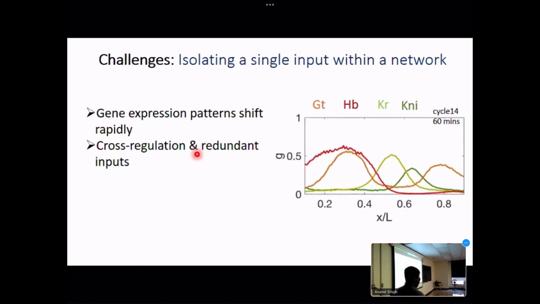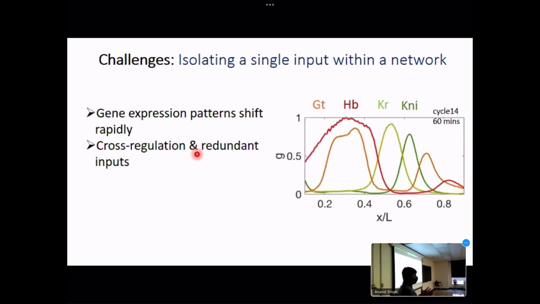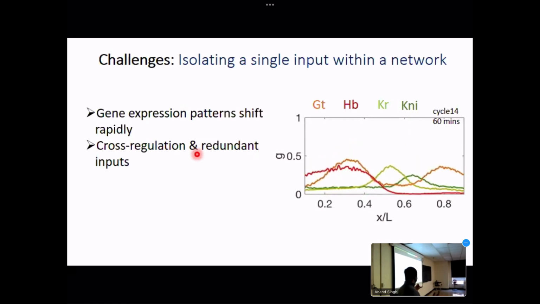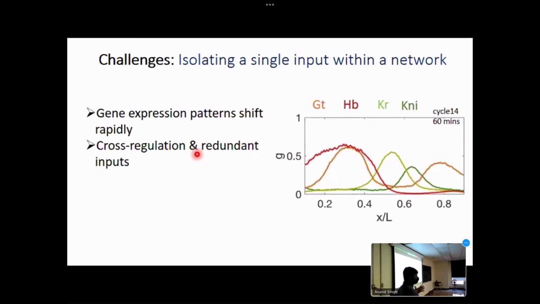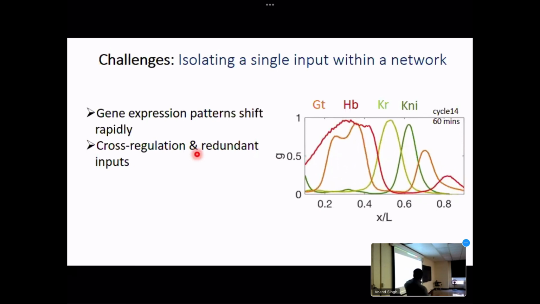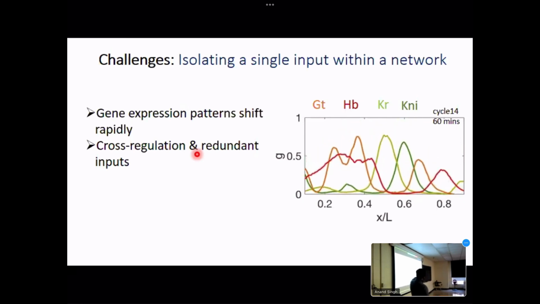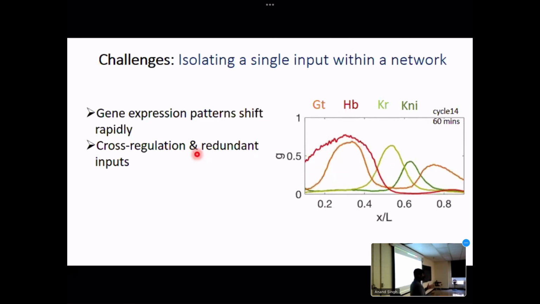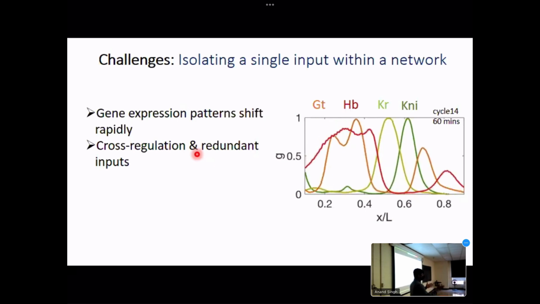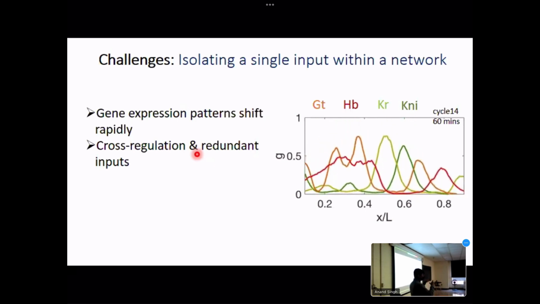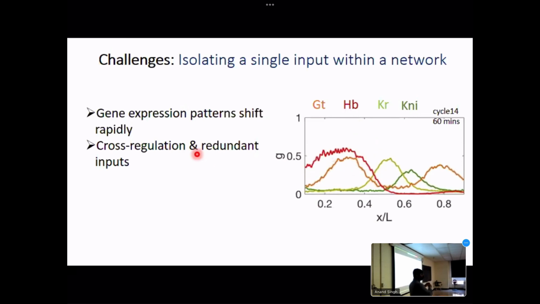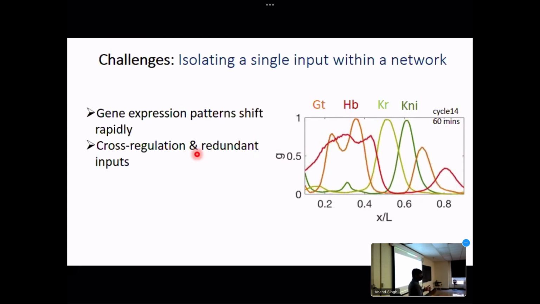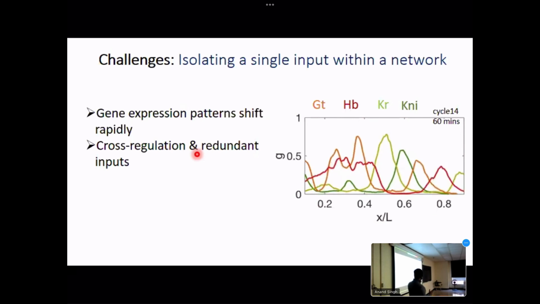I showed you a kind of static picture, but we know development is not a static snapshot. It varies over time. Your input and output change at many levels. As you can see, all these gap genes are variable. So this roughly runs for 60 minutes. These are created by staining hundreds or thousands of embryos and aligning them in time. So these are dead embryos, but you take one embryo, you take one snapshot, and then you go on through thousands of embryos. And that's how our lab created these movies from dead embryos. So that's how you can understand how these different levels of gap genes are coming up.